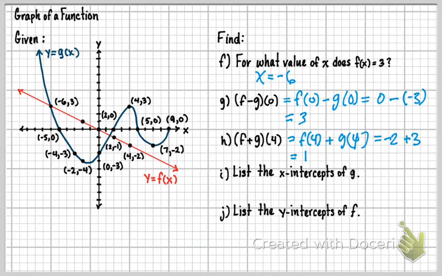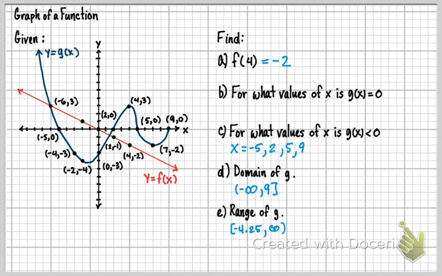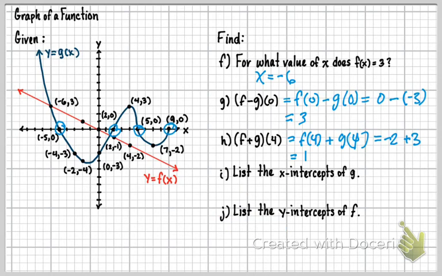Now the x-intercepts is where my graph, my g function, which is the blue one, crosses the x-axis. And this might look familiar to us. We actually picked these out when we set g of x to 0. Oh, I didn't write them. I did write them, but I wrote them in the wrong place. I missed a part, so I'll have to go back to that. Okay, I'll go back to that in a minute. So let's finish this one up.